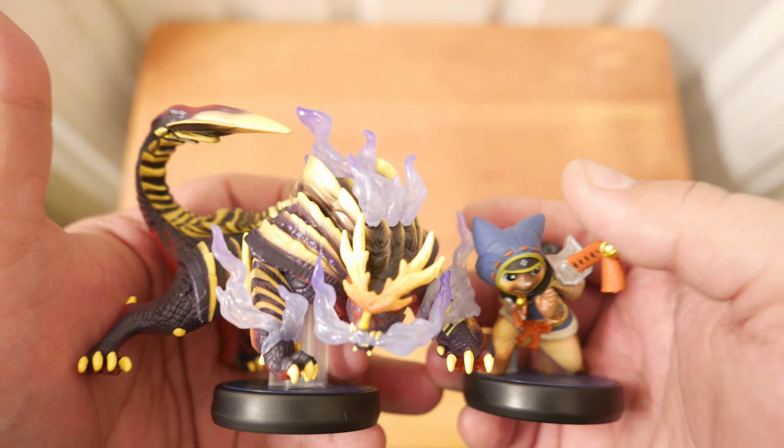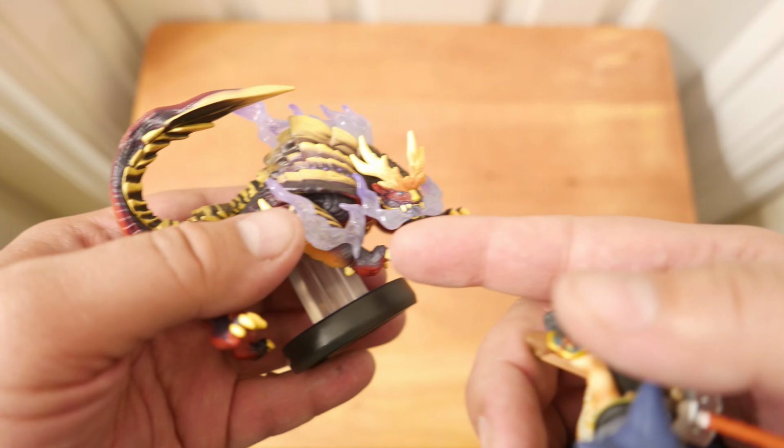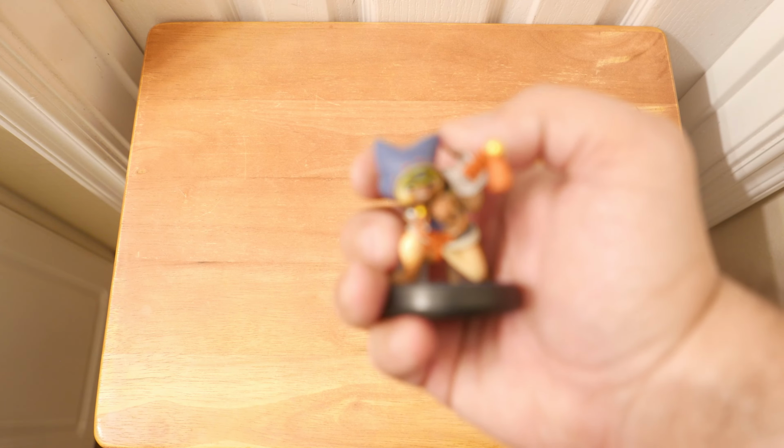This is Magna Mala in comparison to this Palico. These are not at the actual size that they are in the game. This thing is ridiculously huge. Like, humongous. Humongous, yes. Anyways, there's that. And here's this Palico. Let's take a further look at it.